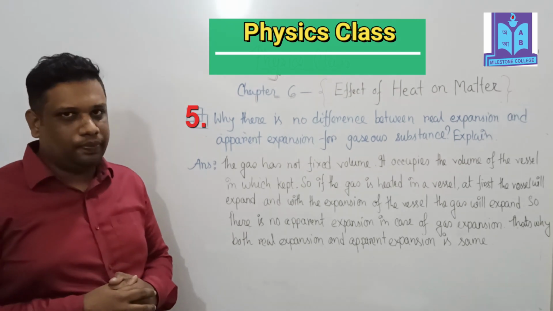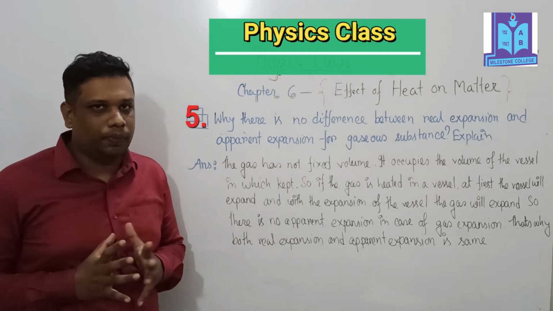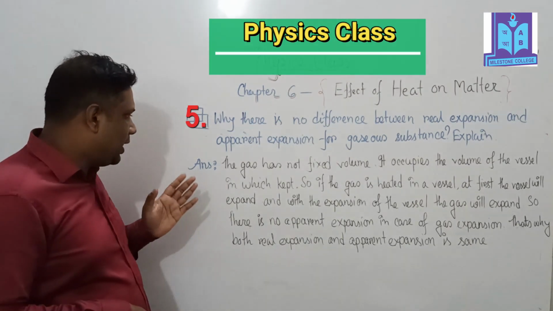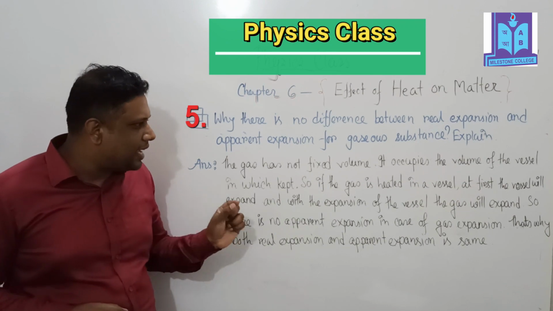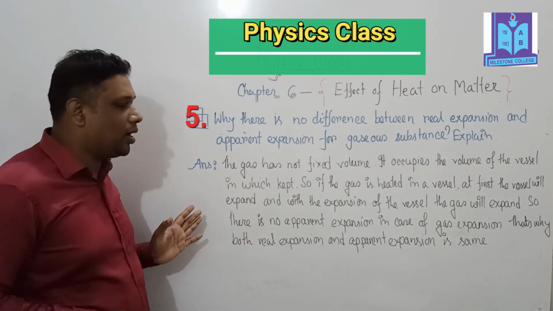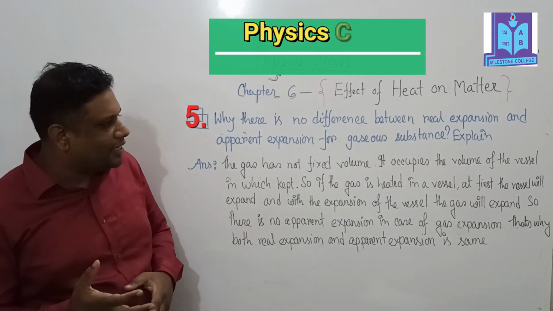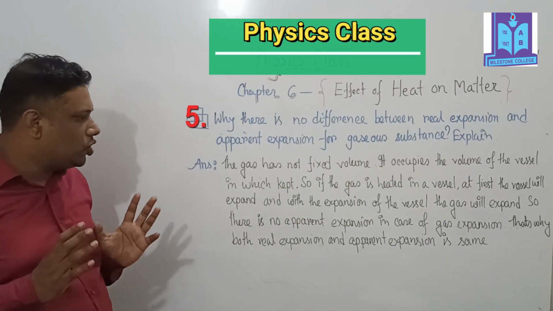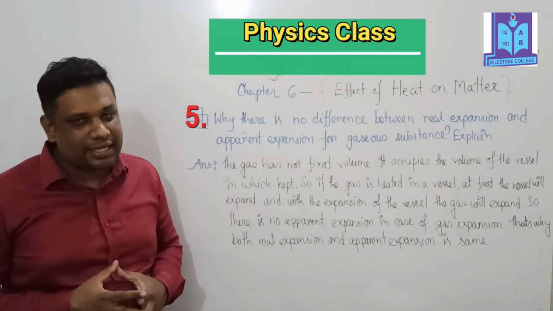This is the answer. Why? The gas has no fixed volume. It occupies the volume of the vessel in which it is kept. So, if the gas is heated in a vessel, at first the vessel will expand, and with the expansion of the vessel, the gas will expand. So, there is no apparent expansion in the case of gas expansion.